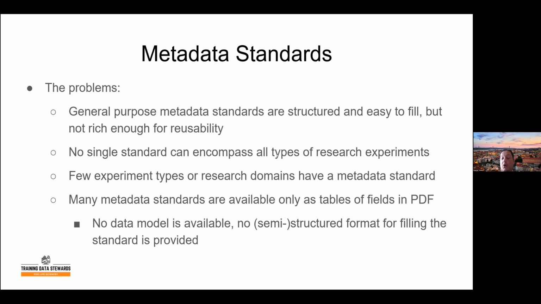Of course, we can think about core metadata fields that are common to all experiments, but the problem is that specific fields then have different requirements when we go into the detail. And worse, even in the cases where there are metadata standards, if you go through FAIRsharing, for example, you'll see that many standards are only available as a table of fields in a PDF document. They do not provide a data model. They do not have any semi-structured format for filling the standard. They just tell you these should be the fields and this is how you fill them, but they don't tell you any relation about the data objects.